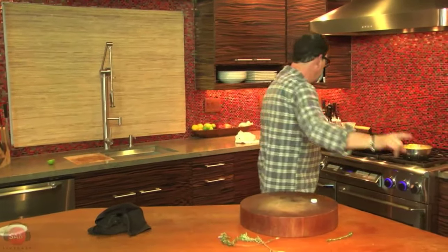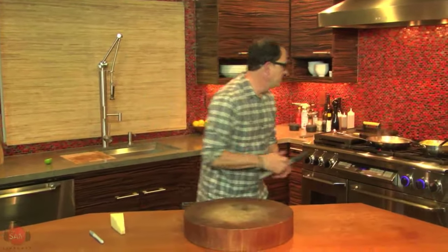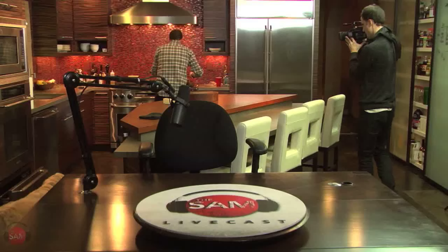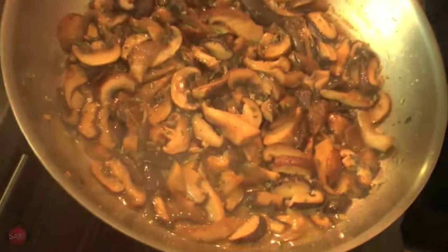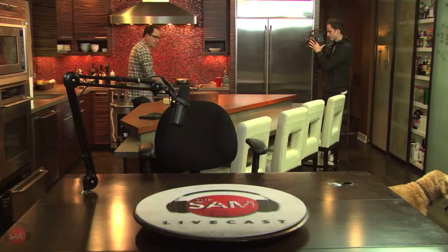And it's going to be awesome. It's almost ready. This is almost ready. The liquid you can see in the mushrooms, almost gone. Almost gone. So it just made them very supple and beautiful and everything.